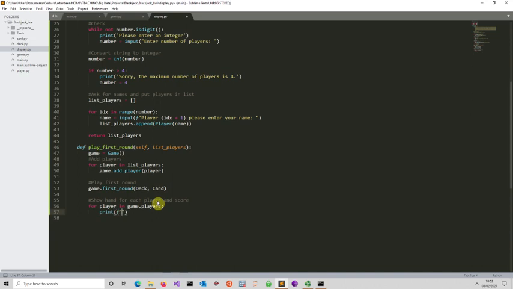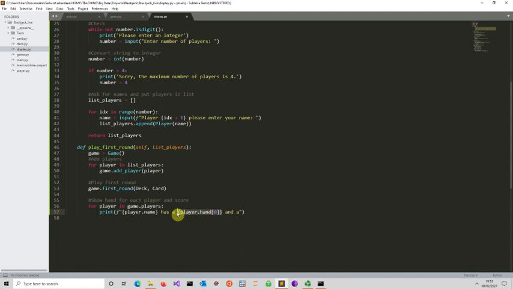Exactly, and we can say that player dot name has, blah blah blah. So it's the first card, has player dot hand. It's a list, so I can do an indexing. So it's the first hand, and blah blah blah.